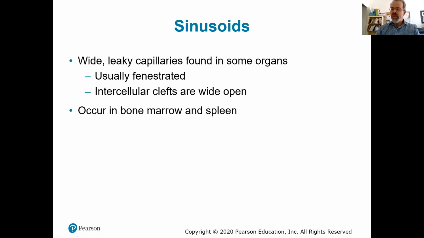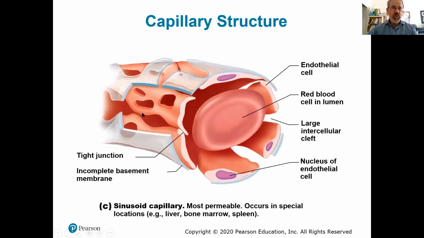Finally, we have the most permeable capillary, which are the sinusoids, sometimes called discontinuous capillaries or leaky capillaries. These are fenestrated, but also have a large number of wide intracellular clefts. These occur in hemopoietic organs, organs that are forming blood cells, such as the bone marrow and the spleen, which allows the blood cells to actually go from the capillary out. Normally, the spaces, the fenestrations or the openings are too small to allow for blood cells. So much more permeable here. And you can see all these wide spaces.